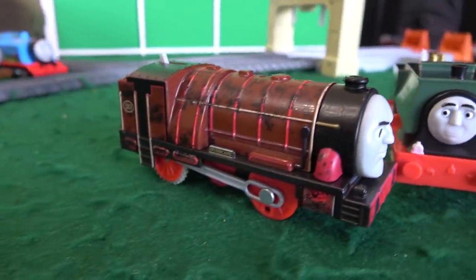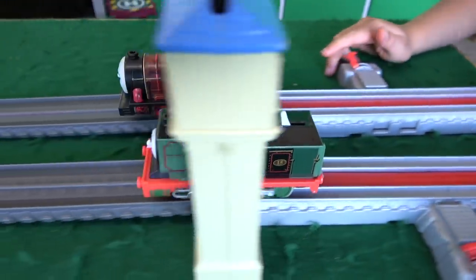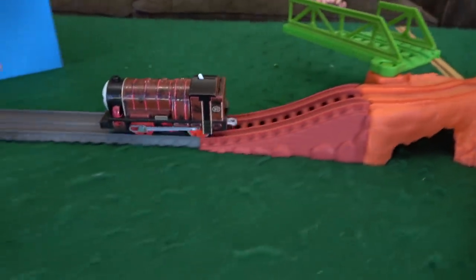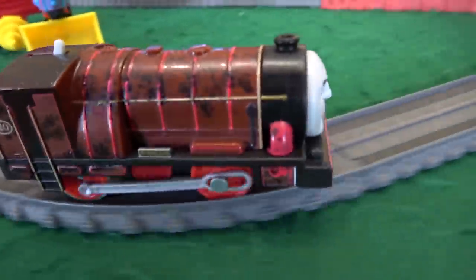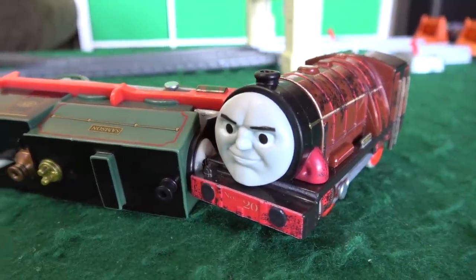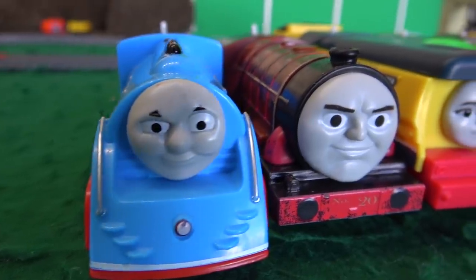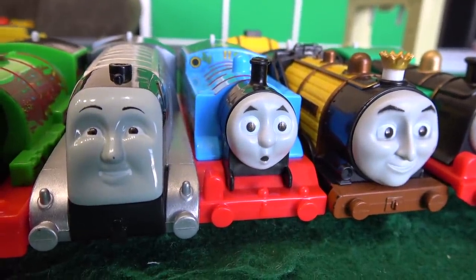Welcome to the final race of the first round — Hurricane takes on Samson! On your marks, get set, go! Hurricane is definitely in the lead — look how slow Samson is going! Hurricane has no problem going over the hill, takes the inside lane with great confidence, and goes forward to get the win. Samson doesn't even make it to the hill — a very one-sided race! Samson sure is strong, but not that fast. Eight engines remain for second round action: Streamlined Thomas, Hurricane, Rebecca, Chocolate-covered Percy, Spencer, Escape from the Scrapyard Thomas, Stephen the Rocket, and Gina!